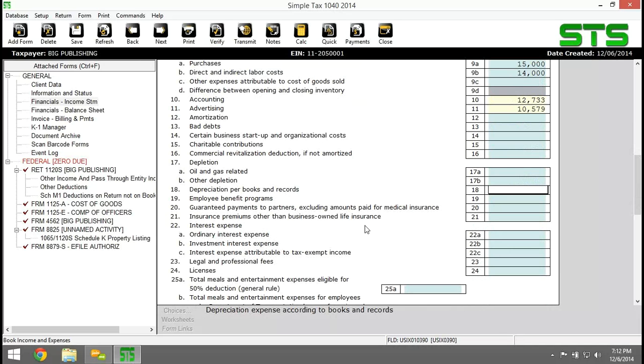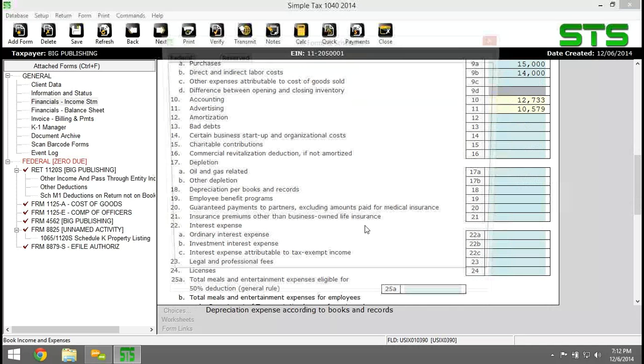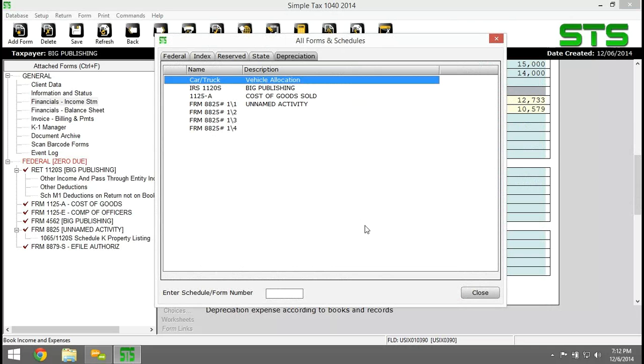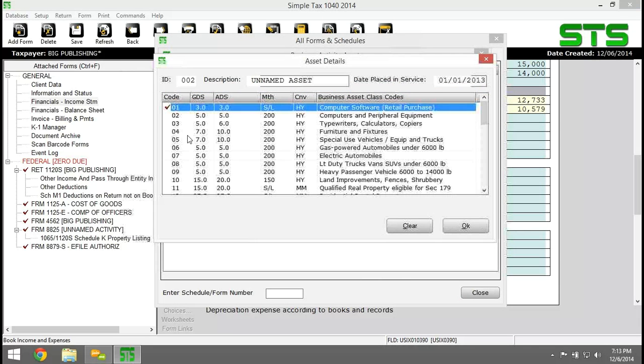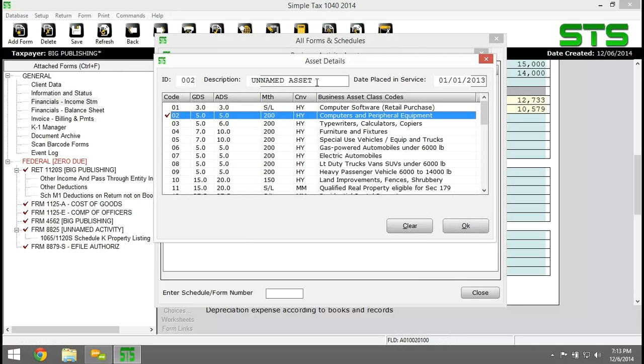So let's jump down to line 18, depreciation for books and records. Once again, we go back into the depreciation module. We're going to do new asset. Let's choose option 2. The ID, let's just do office furniture.